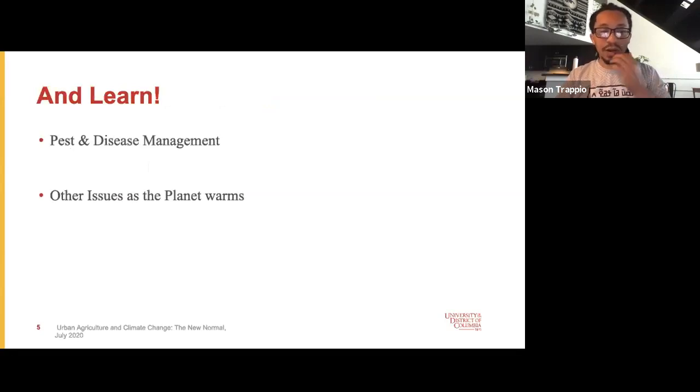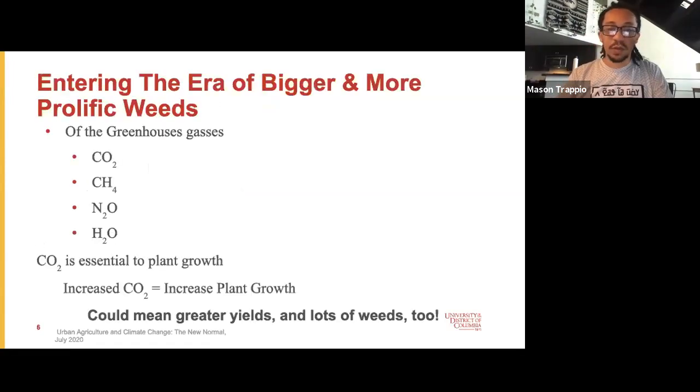Immersing ourselves more in the pest and disease management and whatever other factors may affect urban agriculture as the planet warms. We have some suggested areas that growers need to look at, solutions for these, and how to implement adaptation for a successful crop production in this era of climate instability. We are entering the era of bigger and more prolific weeds.